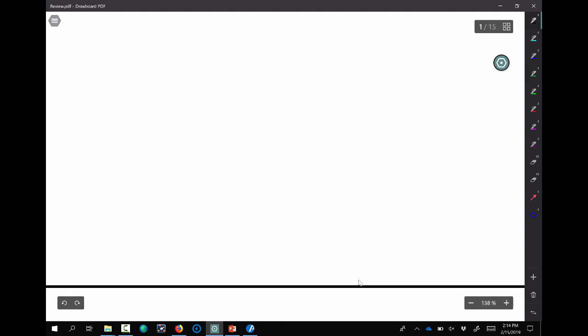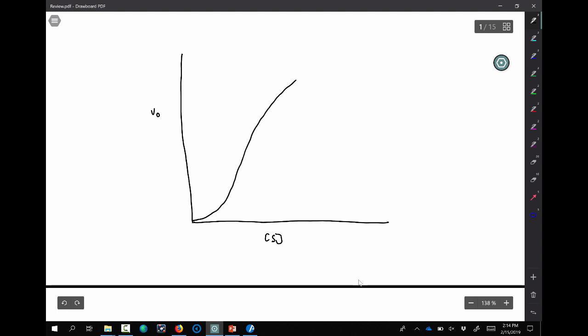Okay, so let me start off this way and just say, if you have a cooperative enzyme or an allosteric enzyme, they're both going to have sigmoidal type behavior. Okay, so if we were to plot V0 versus substrate concentration, there we go. If we were to plot this, you get some sort of sigmoidal type curve. Okay, and that sigmoidal behavior would be quite indicative of what we would consider cooperativity, and then allostery is an extension beyond that.